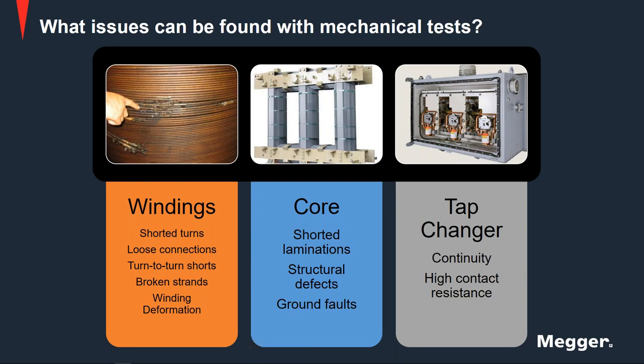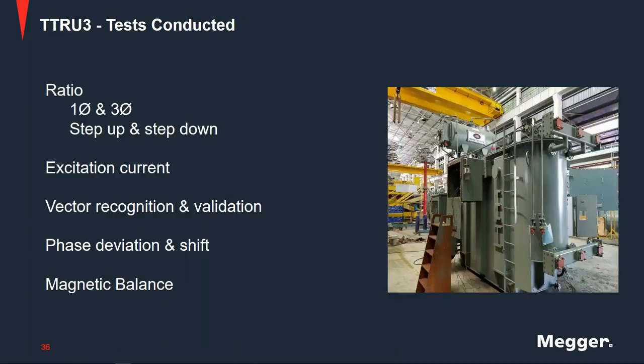The good thing is also, remember that Ken also explained that when you run a TTR with a unit like the TTR-U3, you also get excitation current values for that voltage. So it is also useful that you compare those to previous results. And remember, excitation current results will be voltage dependent. So if you are comparing those as well, make sure that the test voltage was the same between the two results you are comparing.